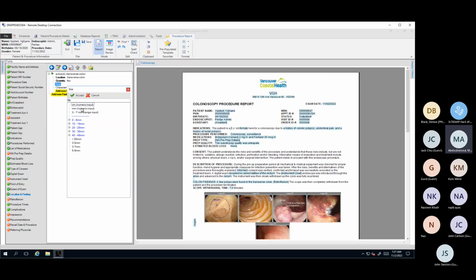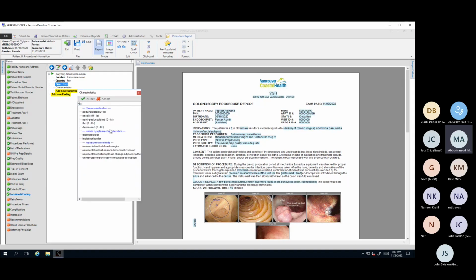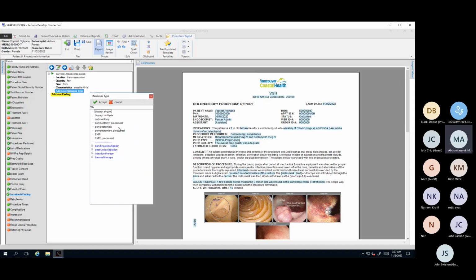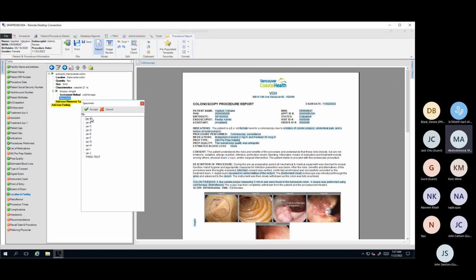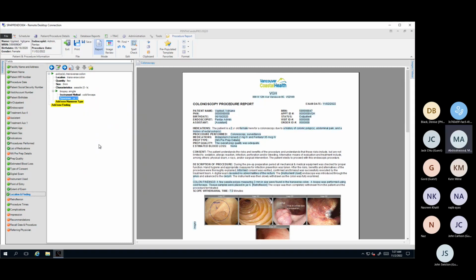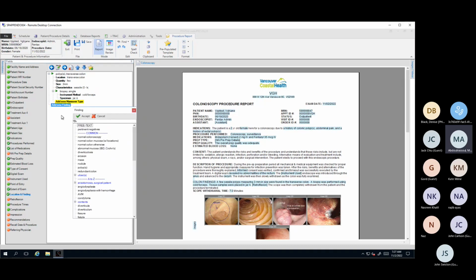I'm going to say they were approximately 3 millimeters in size and sessile, and we performed a biopsy using cold forceps, with the specimen in jar A. Okay, and I'm going to go ahead and add more findings.